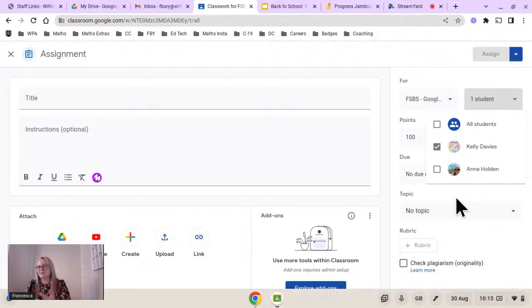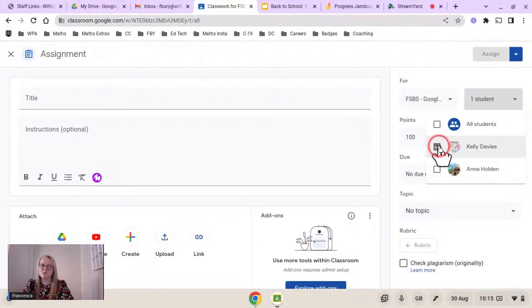So without Anna realizing, oh, I'm not allowed to do that task because that's going to be too difficult for me, or that's not where my target area is for this particular assignment or topic, they won't know, they'll just be given individual pieces of work.